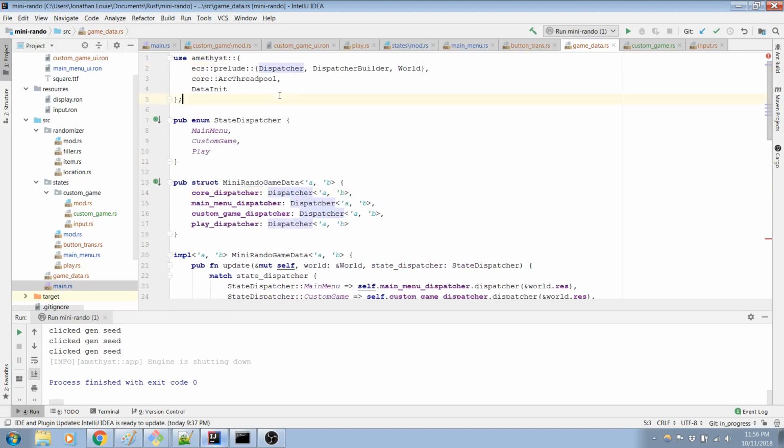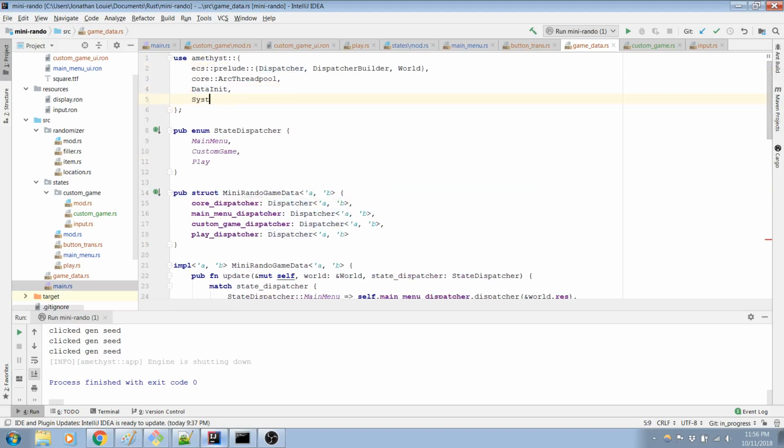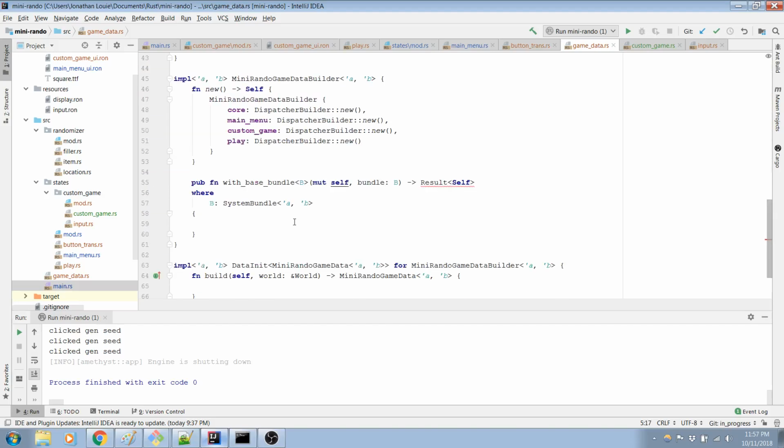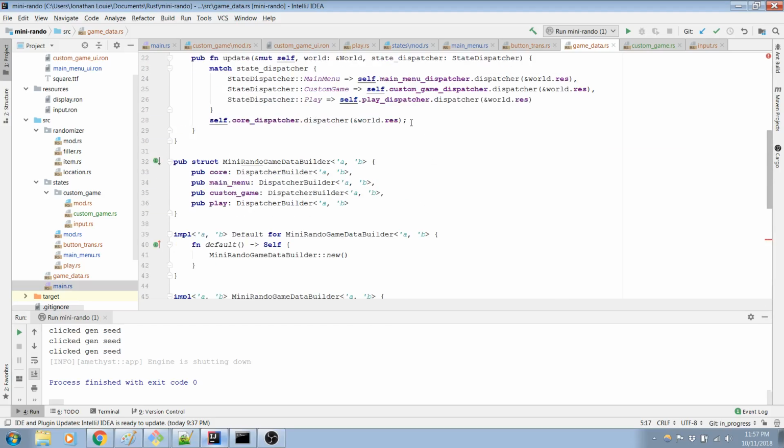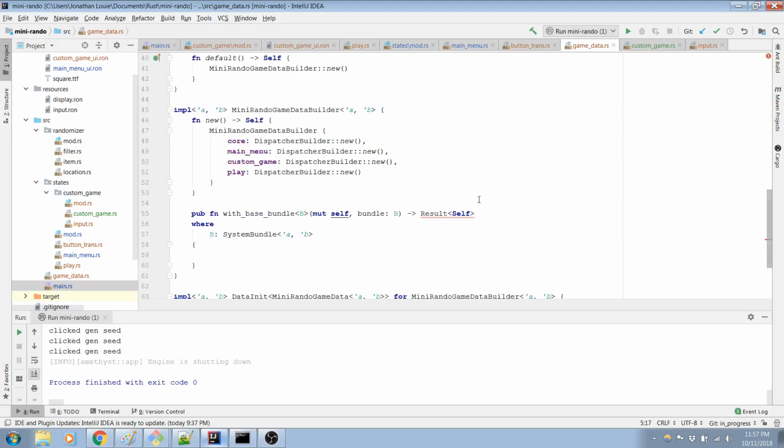Comes from the same place as data init, apparently. So, system bundle. Seems good to me. Also, probably result comes. This is probably the other result, isn't it? This is an Amethyst result. Disambiguate yourself. Yeah, there we go.